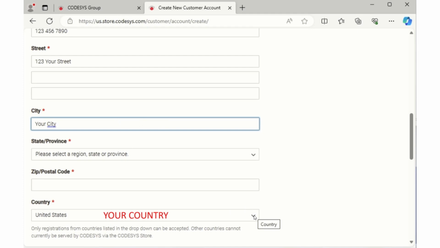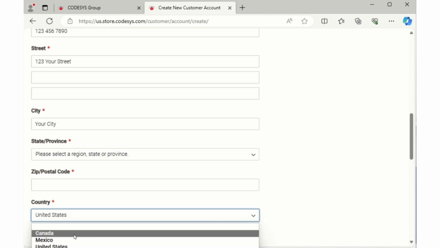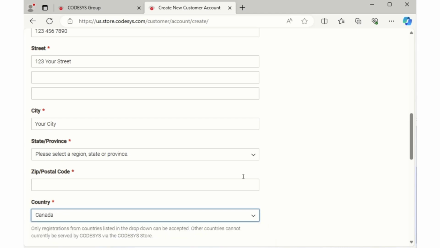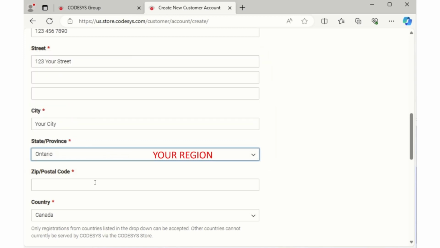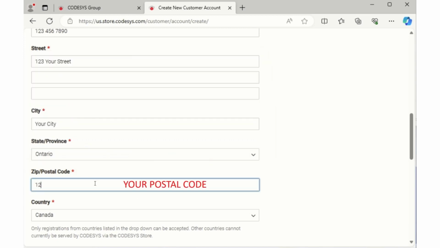Your country goes here. This one is a drop-down, so I will put in my country, Canada. Then your region. It may be a state or a province. I am in Ontario. And your postal code here.